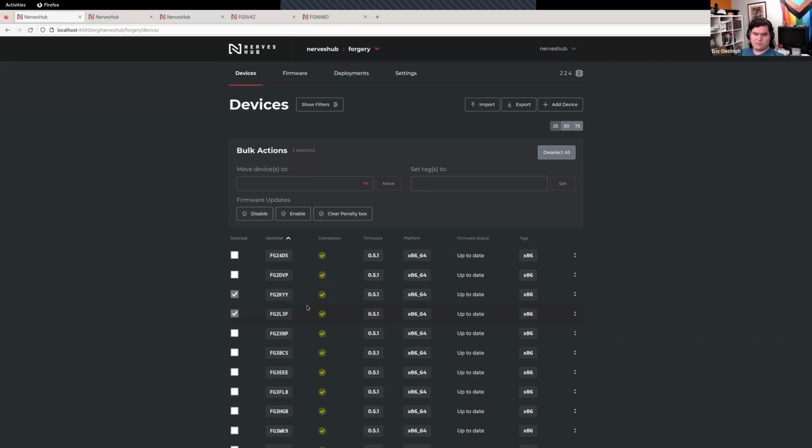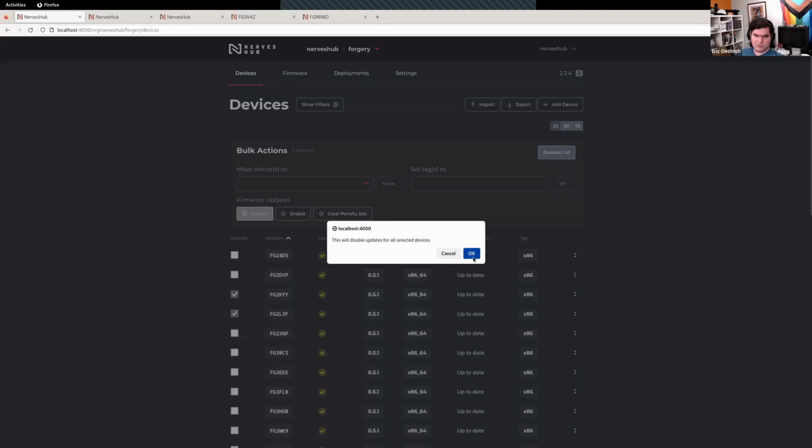So the main reason for that is if you have a cellular connection and it just kind of flakes while updating, the device is still working and it could do it, but maybe it's in a better situation tomorrow, or there's just less cell traffic or whatever. So that's one of the reasons for the penalty box. And then you can also just disable device updates.